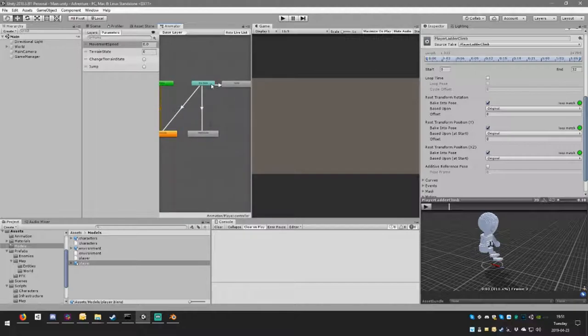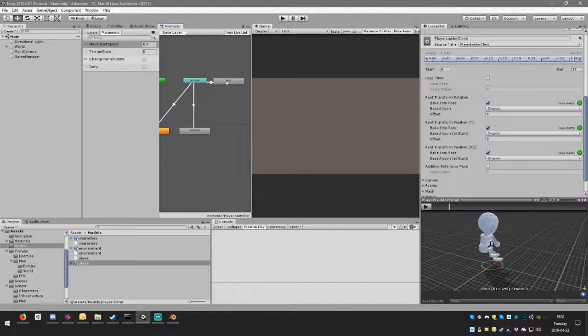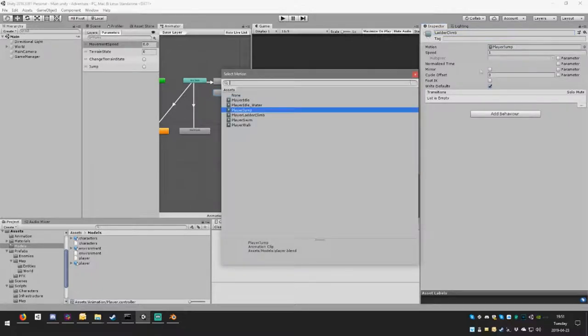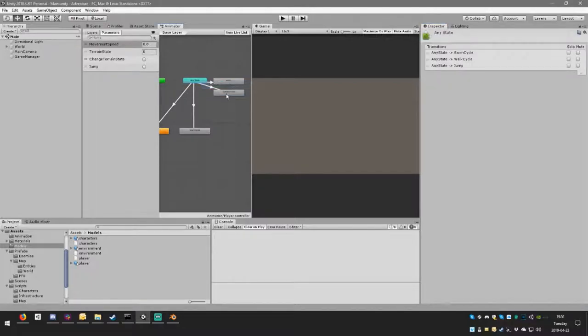All right. So, again, we're going to create an any state, just like the jump. So we can duplicate this one. In fact, you can hit Control D. Ladder. You enter. I think ladder climb would be better. All right, then add the word climb. And we're going to go with ladder climb. And that's it. And now make a transition.